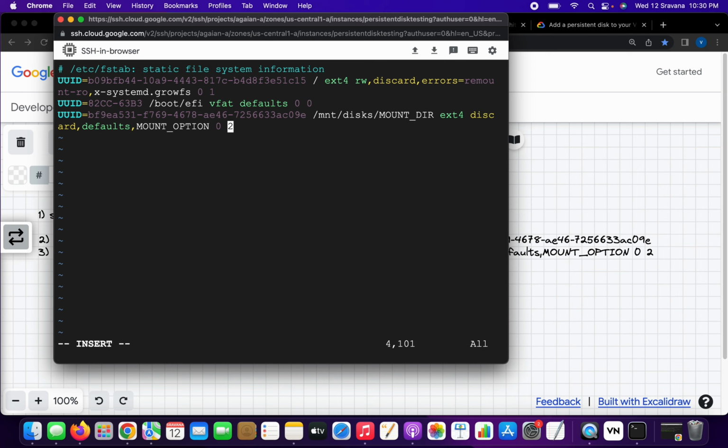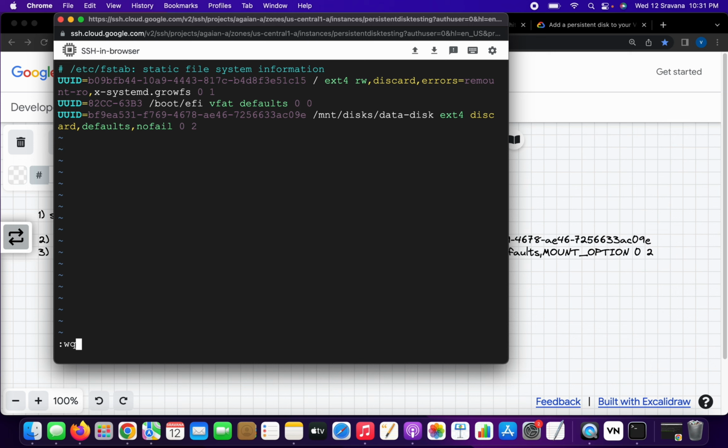Here the mount directory you have to change into data-disk, and then the mount option, because this is how it handles failure, we have to change into nofail.